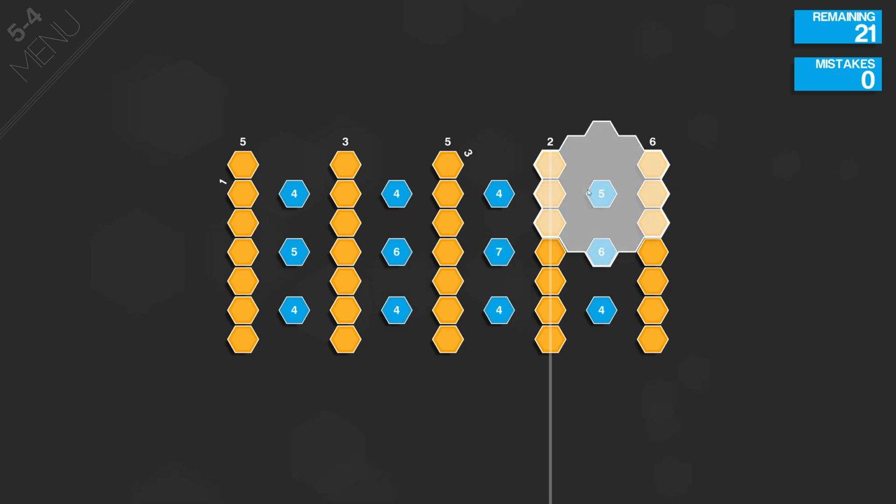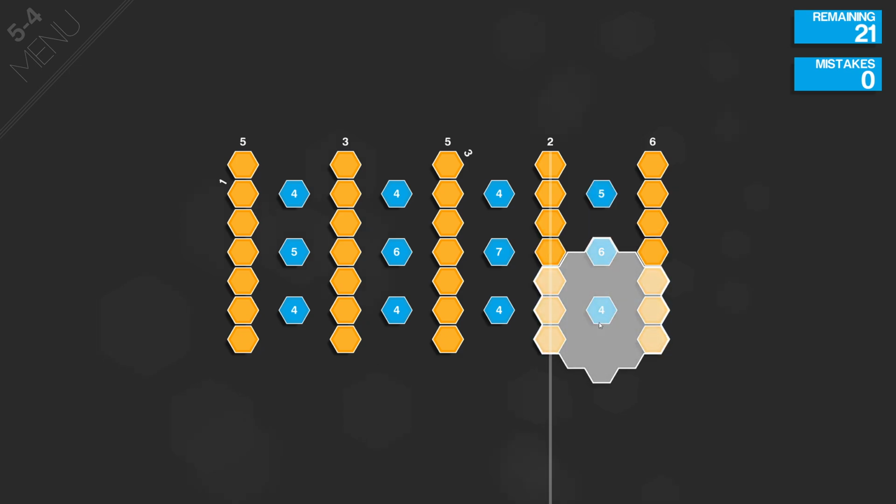With this 5, we know we have 1 on the bottom, so we know only 1 of these is not blue. And it can't be 3 blue here. Sorry, we have 1. We need 4. It could be 1, 2, 3, and 1. And this needs 4. Could be 1, 2, 3, and 1. And this needs 3. Could be 1, 2, 3. But that would be too many on this side.